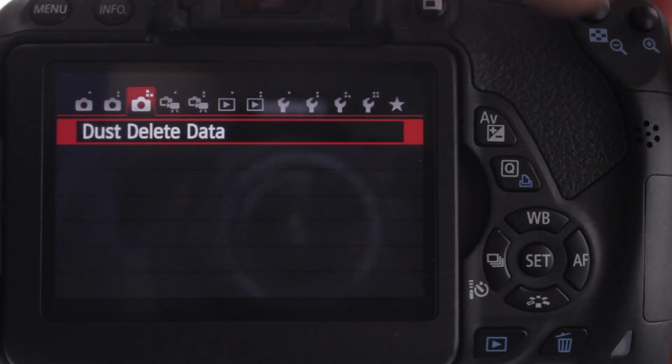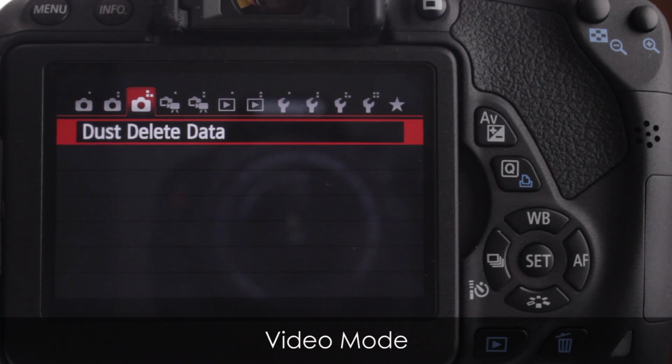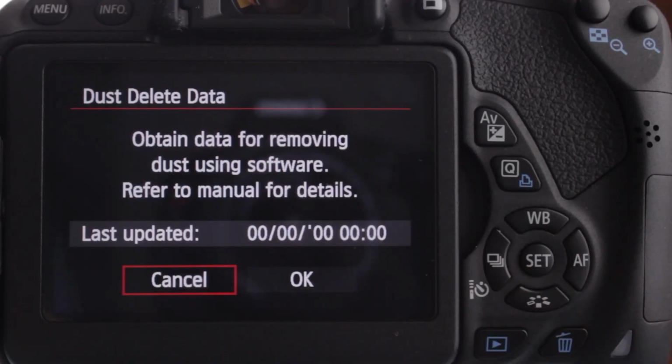If your menu doesn't look like this, you are probably on the photography side. And if it looks like this, that means you're on the photography side. Push the button all the way forward for video, and then you should be following along with what I've got. So dust delete data is appearing on the video side, but it's one of these items that really has nothing to do with video at all, because from what I understand, you can try to clean up your sensors the best you can, and if there's still dust, this will actually map the dust.